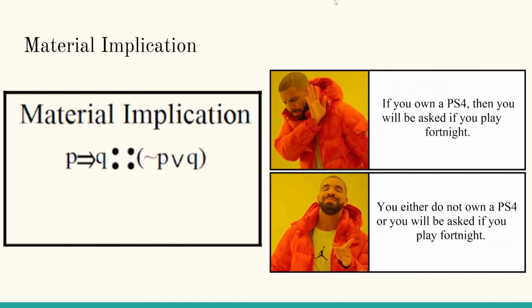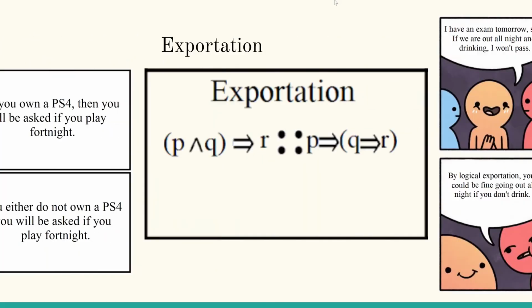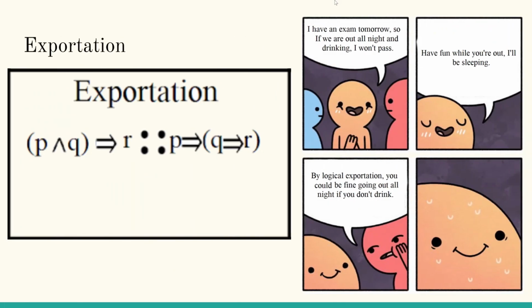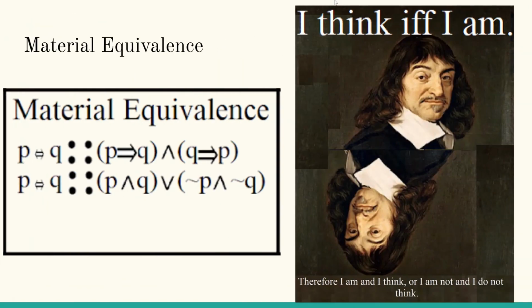Conditional statements can be defined in terms of OR and negation via material implication. When the conclusion of a conditional is a conditional statement, we say the global premise and the conclusion's premise implies the conclusion's conclusion. A biconditional statement is defined as the addition of a conditional statement and its converse. Recall, a biconditional statement is true if and only if the premise and the conclusion are either both true or both false.